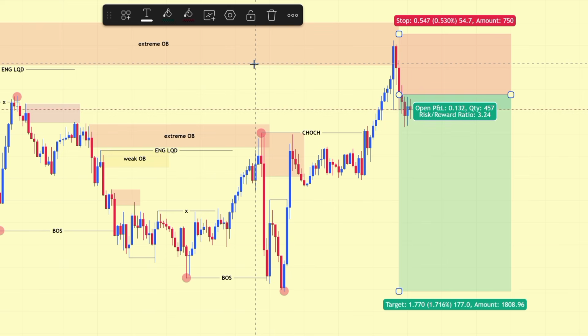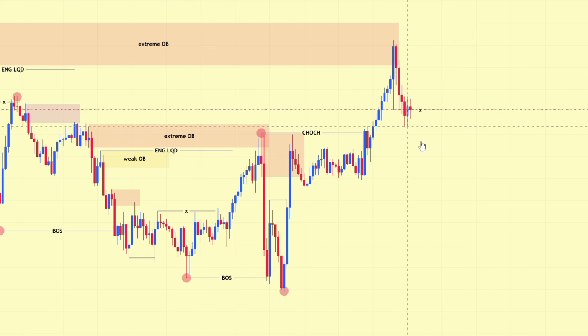Like I said, once price has created a new trading range, this here, even though it was a valid POI and price didn't mitigate it, is now none other than a reaction zone, because we have just shifted bias to bullish. You can clearly see this one here was a bearish zone, but now we are bullish. So if you sell from this zone, you'll be trading against the trend, and we all know that the trend is your friend. So just know that these ones here are just reaction zones and nothing more than that.